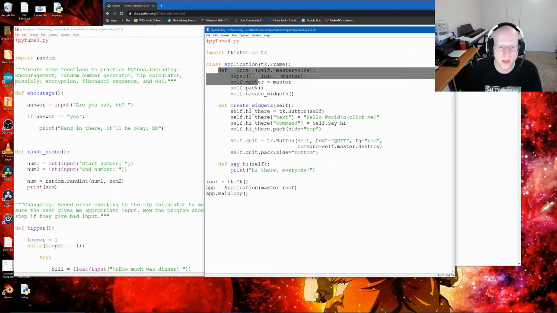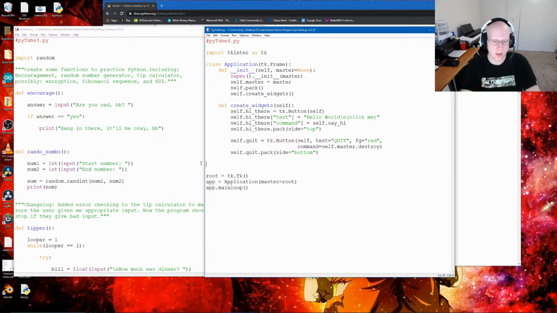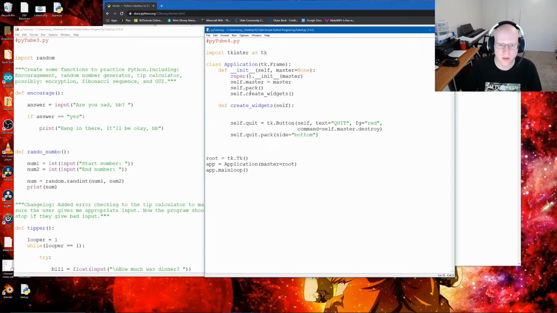This next part is initializing the function. I'm not 100% sure how to explain all this. I know a little bit about init, know a little bit about super, but not enough that I want to read you straight. At the moment, I will study up some more and try and explain it for you later when I know a little bit more how these are working on the back end. So this say hi function is useless to me. I'm going to add my functions down here, and I can get rid of the hi there. I'm ready to add in my own functions.